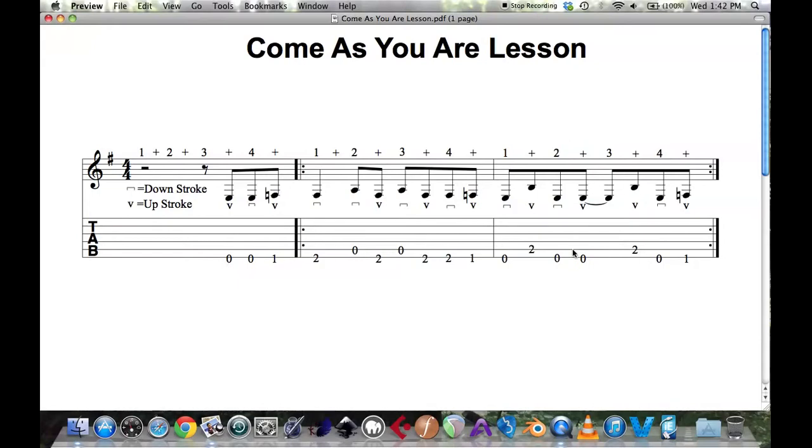That's it. And then above it in the tablature, you can see these symbols right here, this V shape and this little box shape with the open bottom. These are the symbols for downstrokes with the pick and upstrokes. Come As You Are actually starts with an upstroke and then follows with a downstroke and an upstroke and so on.